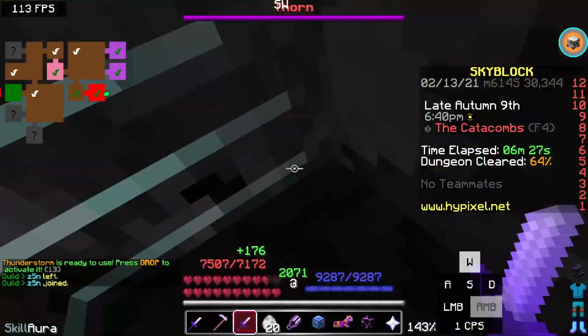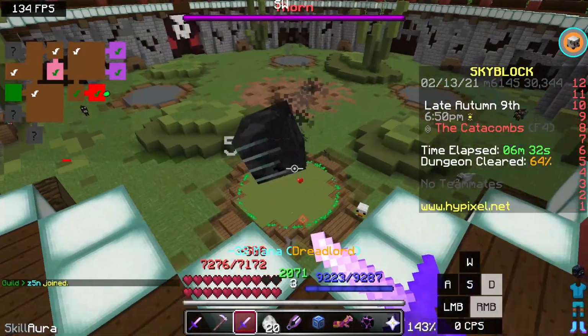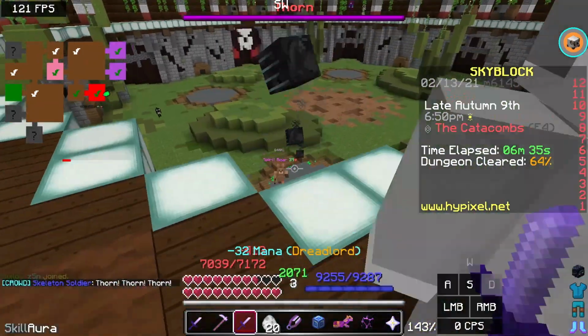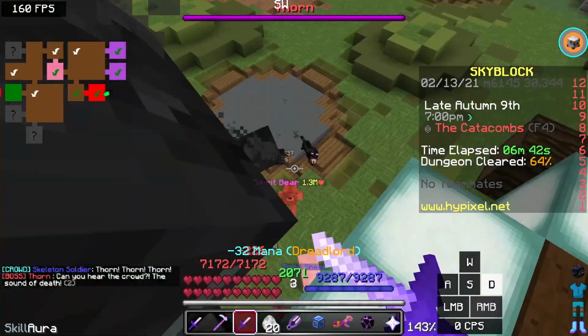He does shoot with the bow a little bit, and then he comes down here, and then you're just able to spam him even more. He is dying pretty quick, as you can see here. So if you do have a full team, he will die even faster.